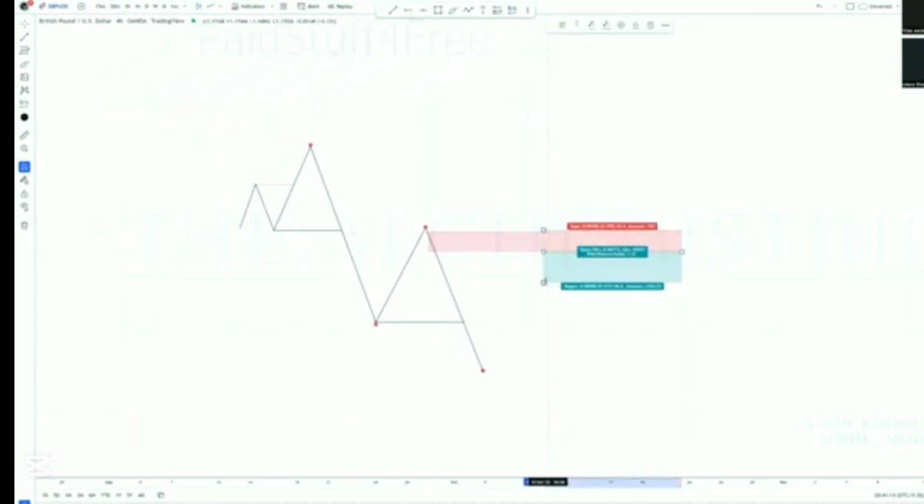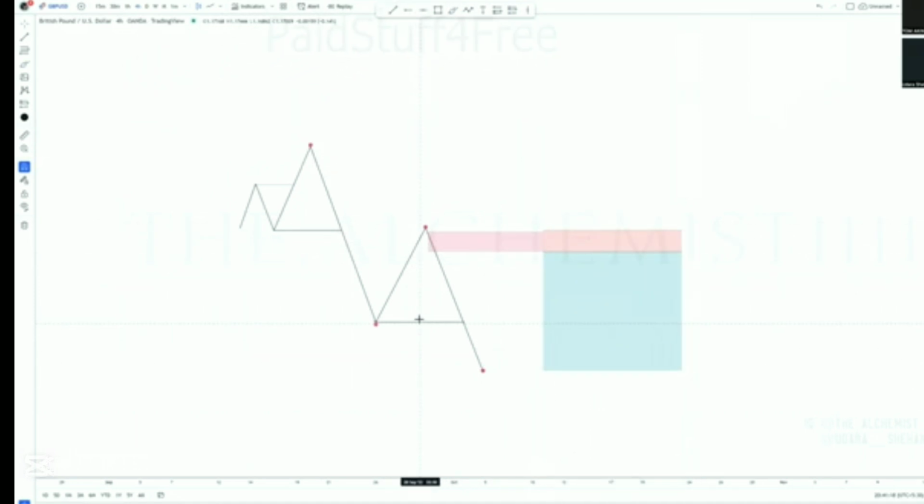Supply and demand traders might tell you that this is a supply that broke the structure, or else maybe a rally base and a drop, right? So supply and demand traders will also set their limits here, maybe with their stop loss above that high. But not only smart money and supply and demand, who else do we have?